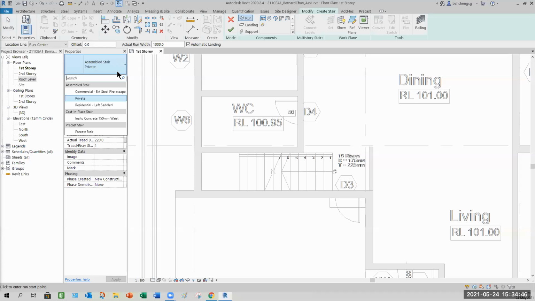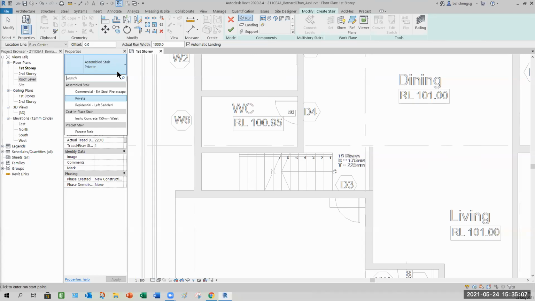What's the difference? Precast, factory made. So everything precast at the factory, then delivered to site. So the staircase will be nicely done because it's created under a controlled environment.